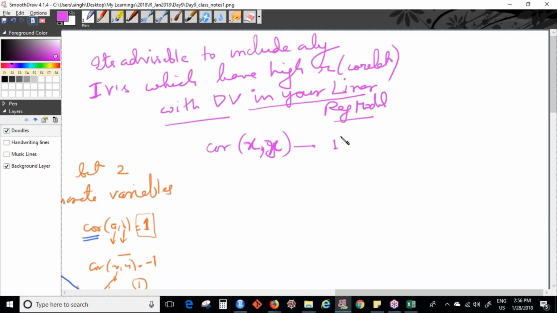Yeah, you get it, right? Why will it be 1? Okay, this is clear, right? Because if you increase x by 1, obviously the other x will also increase by 1 because they are the same. So correlation measures the same quantity, right? If you increase one variable by 1 unit, by what unit will the other increase? That is what correlation measures. So obviously if you increase this by 1, this also increases by 1. So the correlation will be a perfect one.